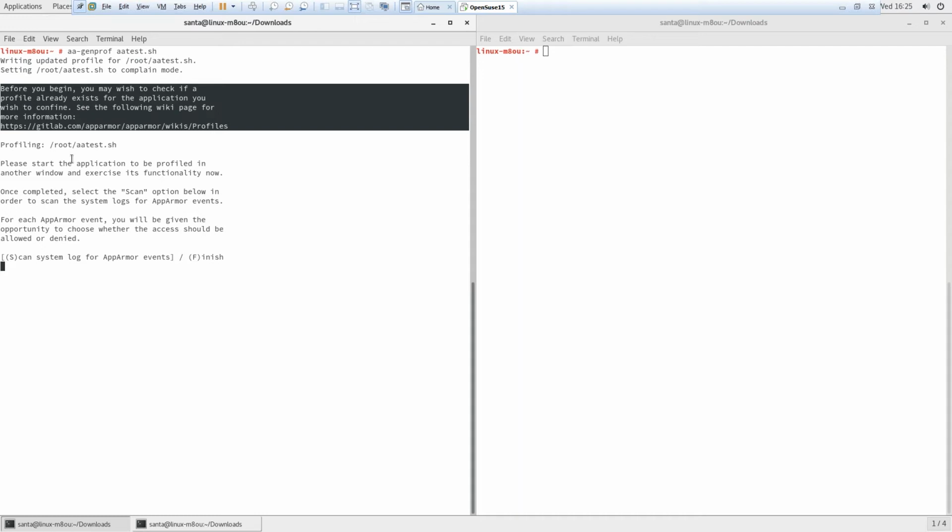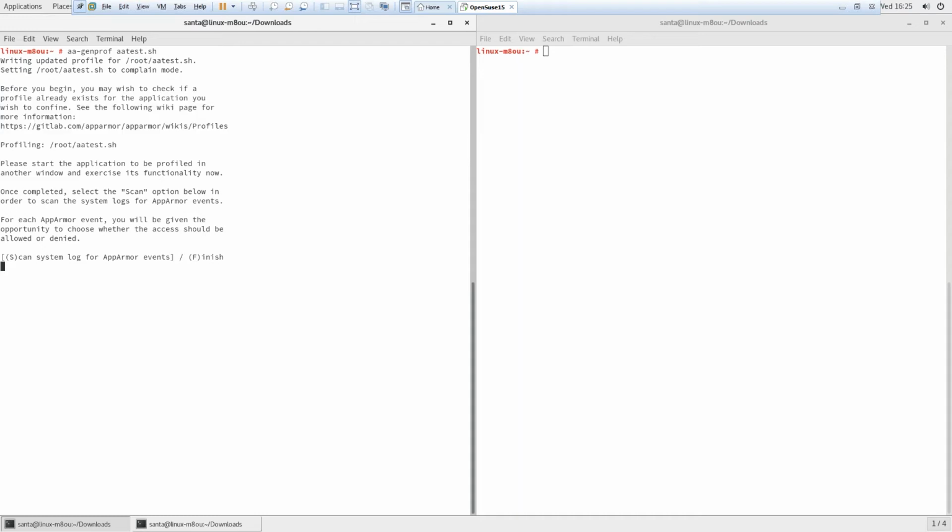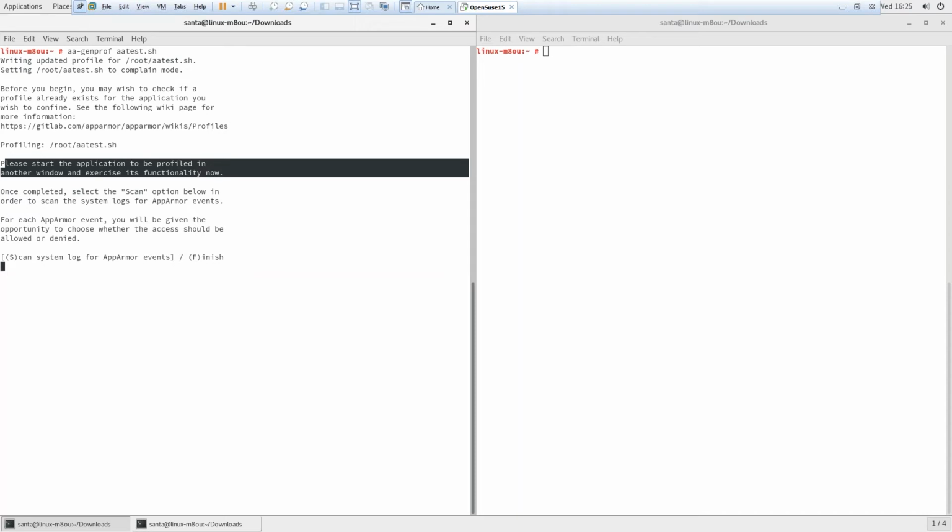But in our case, we created this script by hand, so we know there's no existing profile. So, as it tells us here, we're going to run our application. It tells us to please start your application to be profiled in another window, hence the reason for my second terminal window, and then execute all of its functionality.